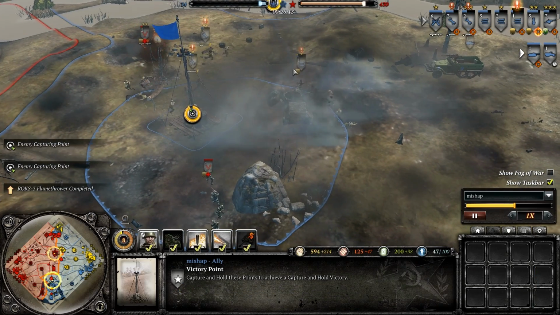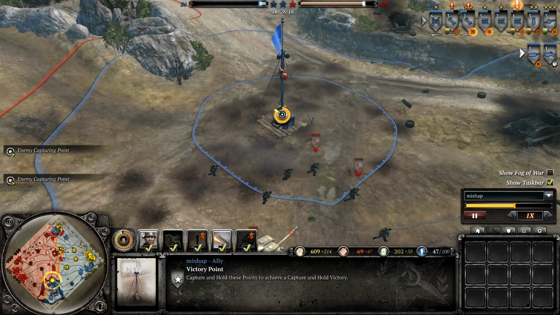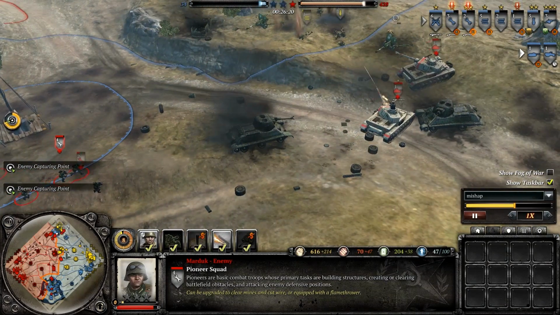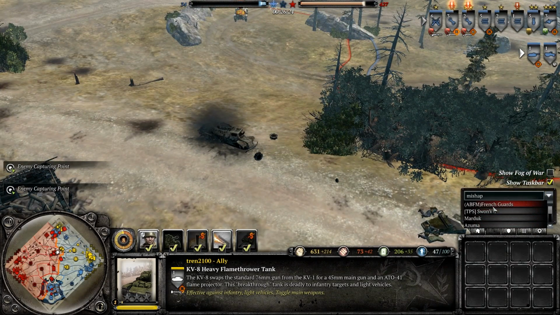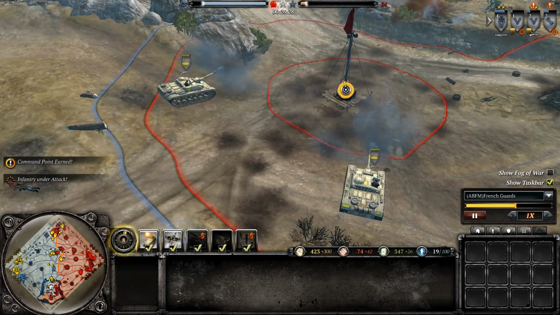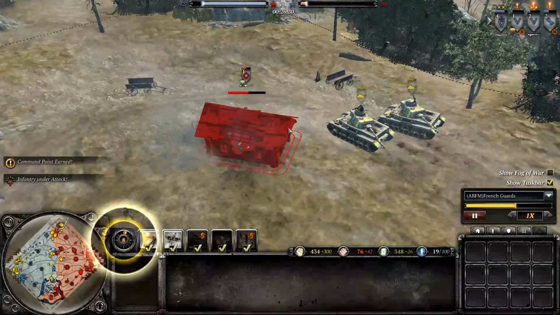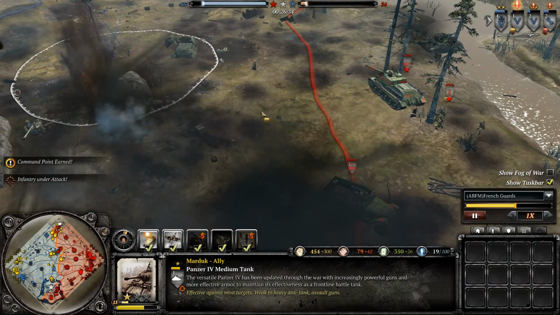The MG-42s were able to withdraw. I'm desperately trying to take this. I only have 34 points. We still have this. We've lost the center. I'm getting confused. I'm trying to take the south. We have the center. This is neutral. They're down to 34 points. We still got 500. Good flanking move by Murdoch, actually, up here.